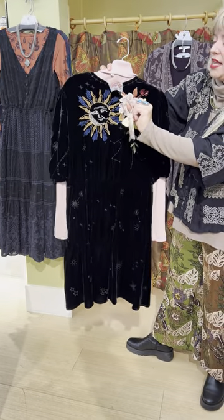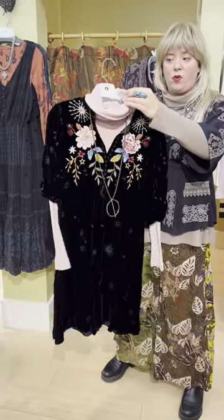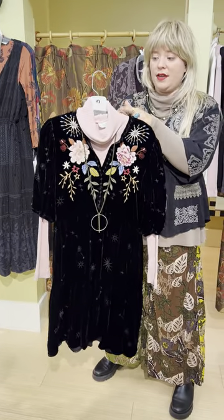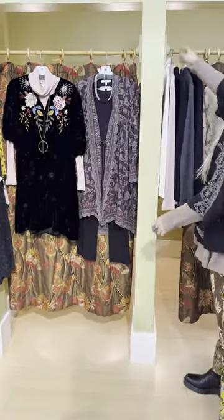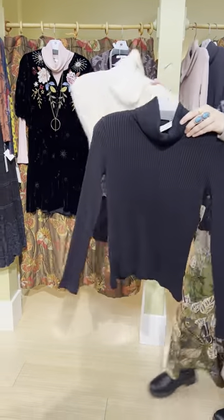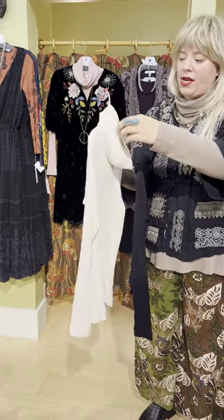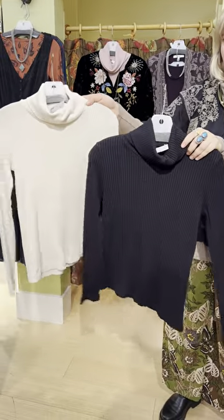This is $410 — the velvet puff sleeve dress. We paired it with a cowl-like turtleneck underneath from Prairie Cotton. This is a new ribbed turtleneck, all cotton. It comes in pink, which really brings out the accent of the embroidery, and also in black and cream. These run true to size at $59 — a great layer piece for fall.